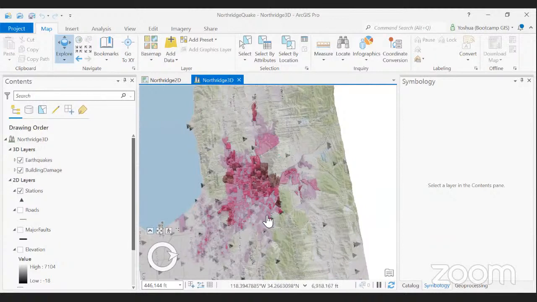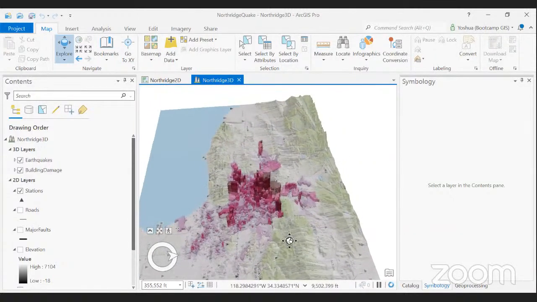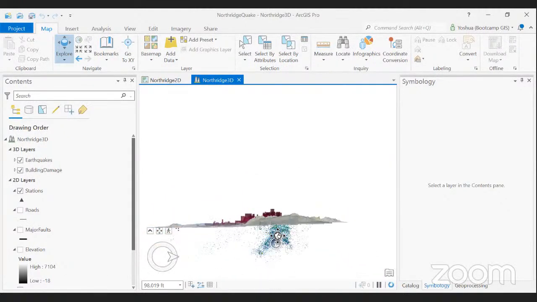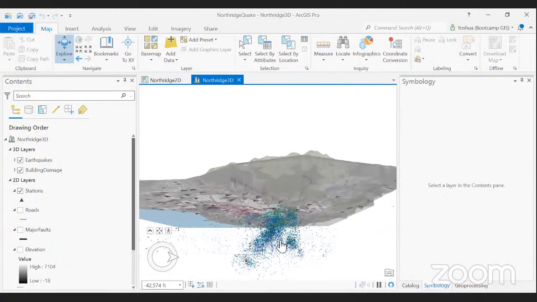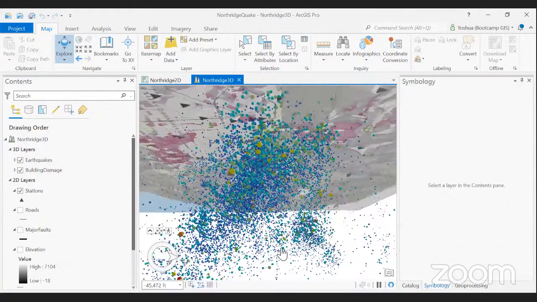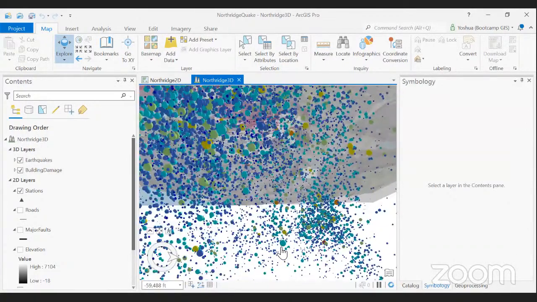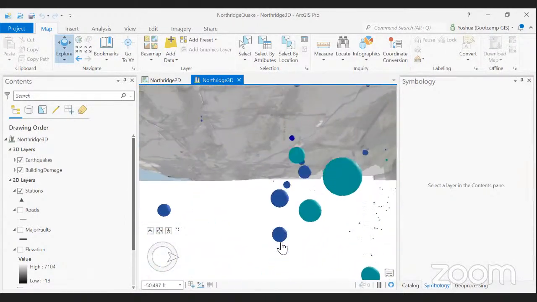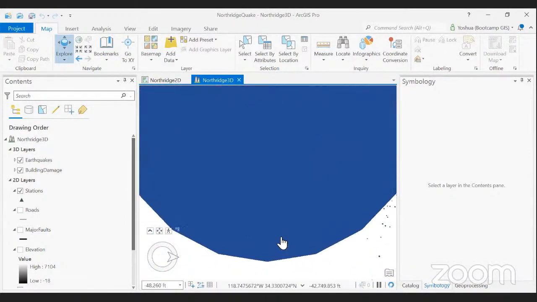But that doesn't necessarily mean there isn't an earthquake. Like, for example, in the mountains where there aren't very many buildings, there wouldn't be building damage, even if the ground shakes a lot. If you look underneath the map, you can actually see the earthquakes. Each spot is a point of data, something that was picked up by, I don't know what kind of instruments they use to measure earthquakes.